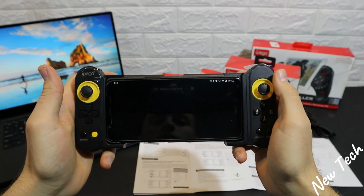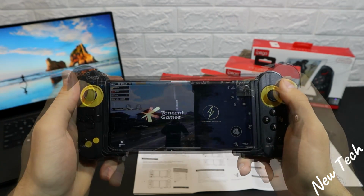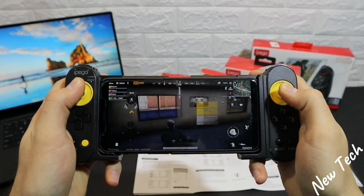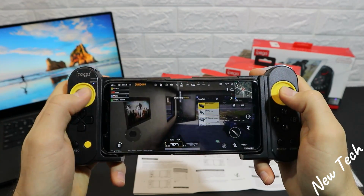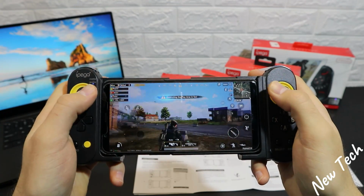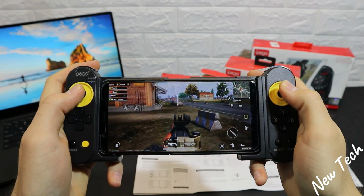And now let's try to play some PUBG, see if it works. So now you can see it works perfect. You can actually use all the buttons and 2 joysticks as well, and you can shoot and do whatever you want.